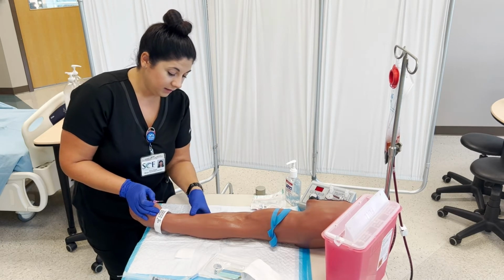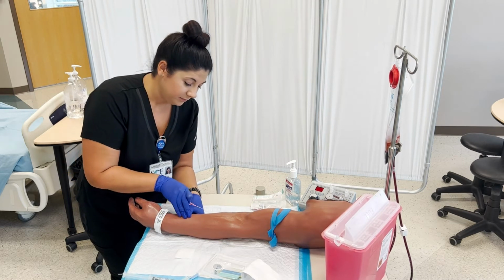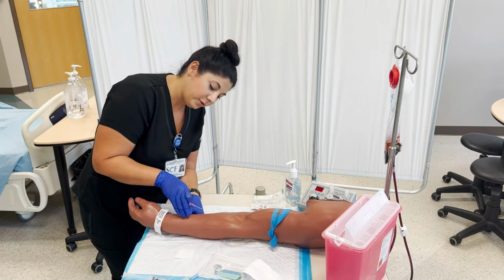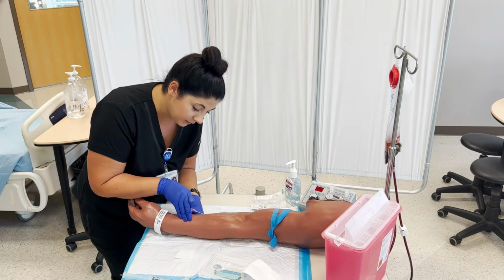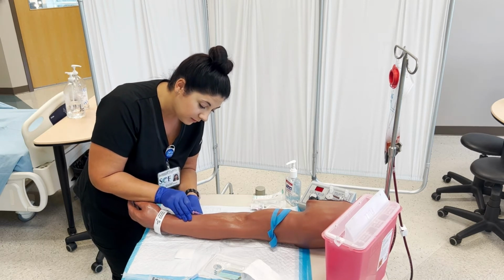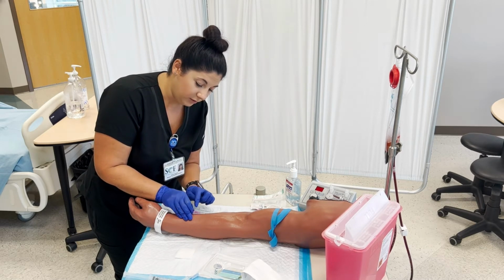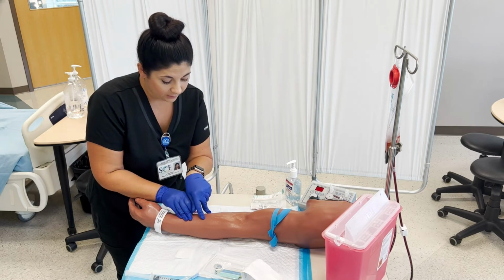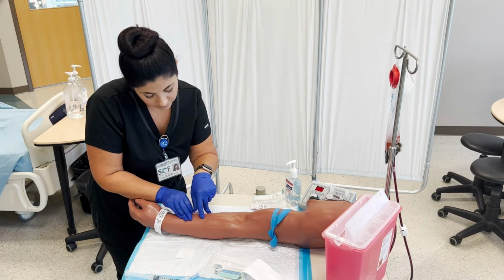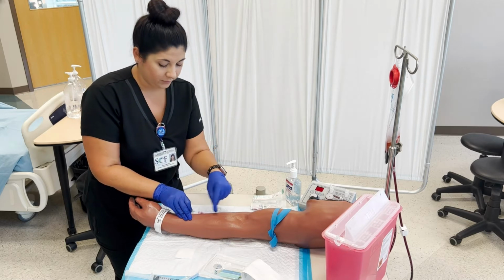Then go ahead and use your non-dominant thumb to pull down the skin taut, and going at about a 30-degree angle, you go straight in following the line of the vein until you get a little blood return right here. And then you want to drop the angle and push it up just a tiny bit. And then I like to stabilize my fingers here and use my thumb to push this forward. Some people like to use their finger. You'll figure out what works for you.